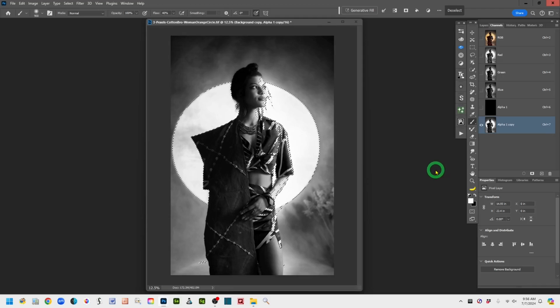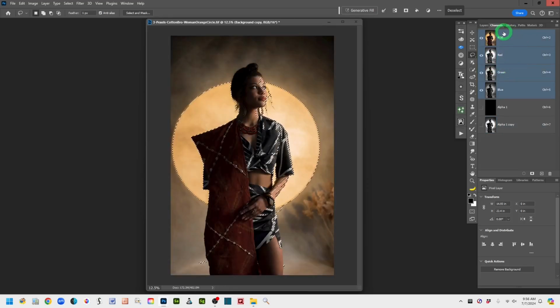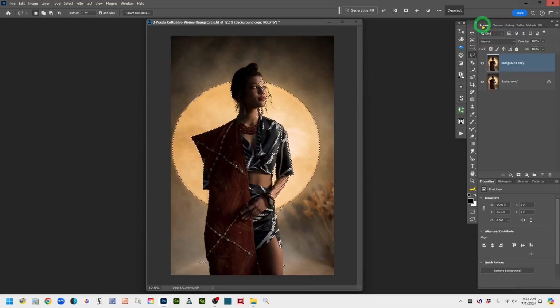So now the next thing we want to do is when we're at the desired brightness and the luminosity selection is still active, like it is, you can see the marching ants are there, then we want to go back up. Let me put this on my neutral tool here and click on the composite RGB channel. There we go. So you can see it relights all of these, keeps the selection, and now we want to go back to the layers panel. So just come back to this other layers tab, left click on that.